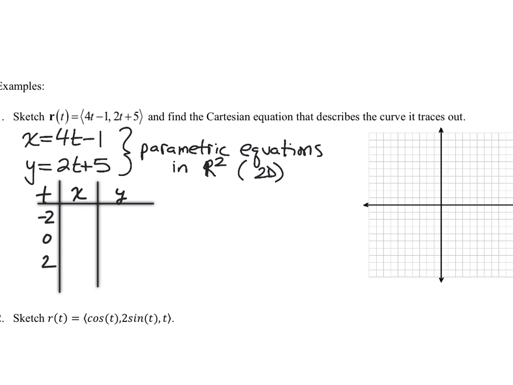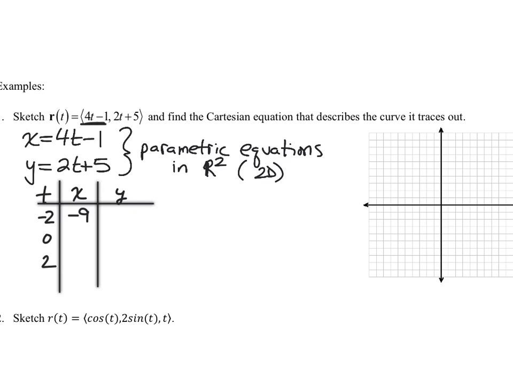Really, I only need 2 points. Whenever I graph a line, I always just throw the third point in there in case I screwed up a calculation on one of the first two. All right, because if it's going to be a line, the third one will be the tiebreaker. If I get something that doesn't end up being collinear, then I know I screwed something up. All right, so if I plug in the t of -2 here, I'm going to get -8 minus 1 is -9.